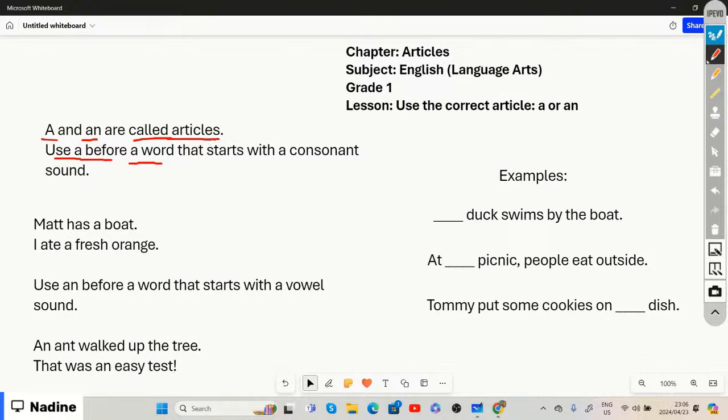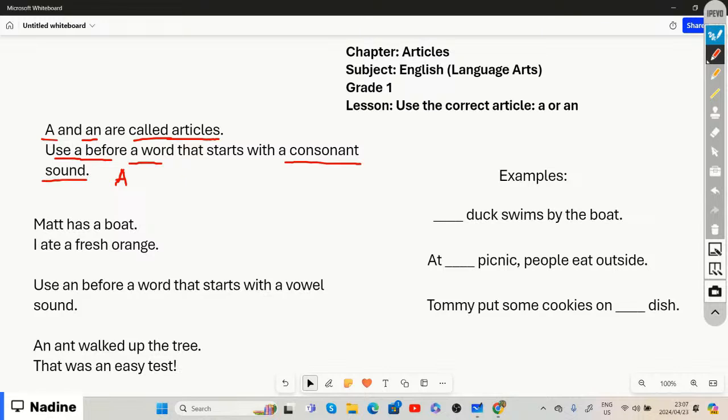A word that is used before a consonant is a. So a is used before a word that starts with a consonant sound.